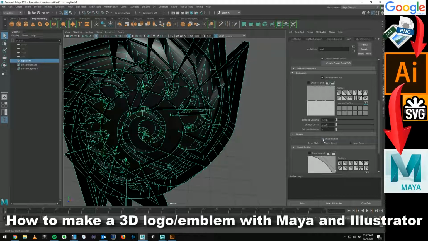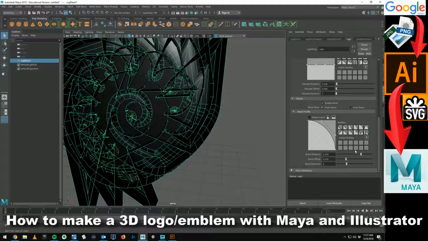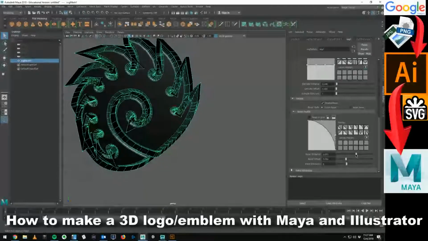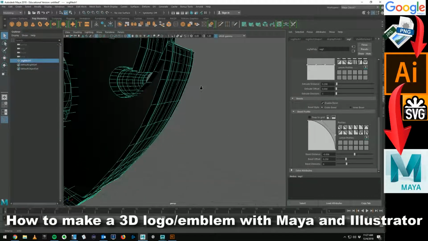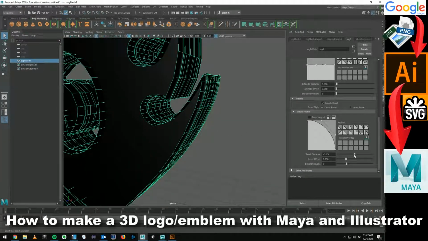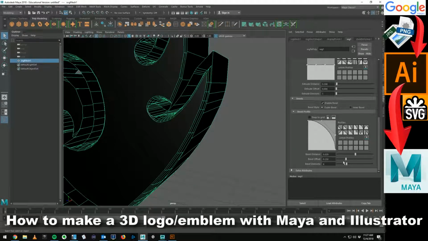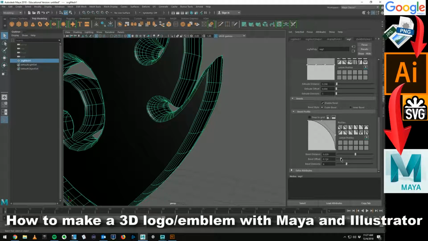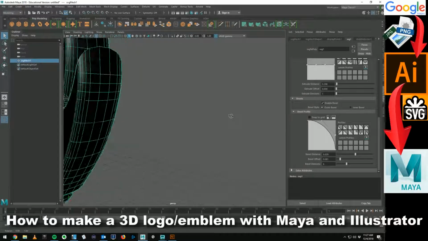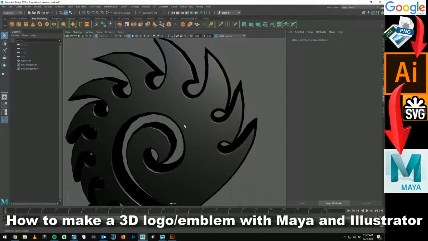So enable a bevel, and of course that's way too much, that looks crazy. So let's go back in here for the bevel distance. Just pull that down till it looks a little more realistic, or it gives you the effect that you're going for. Yeah, see, in this case, I don't want any bevel at all. It's just kind of going nuts. And there's bevel offset, so we can crunch that in a little bit. There we go. Okay, so that would give it a little bit more rounded edge to look a little better.